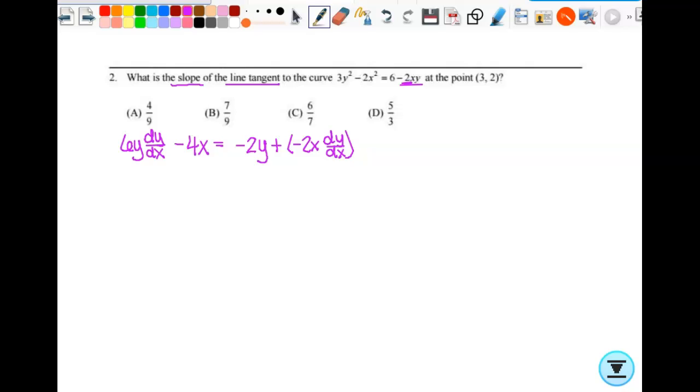But now that I've found that, I do not have to solve for dy dx. You can, but they asked it at a point and even gave me x and y. So you go ahead and put x and y in there and you find dy dx. I'm going to do it also, but I'm not going to talk you through it.